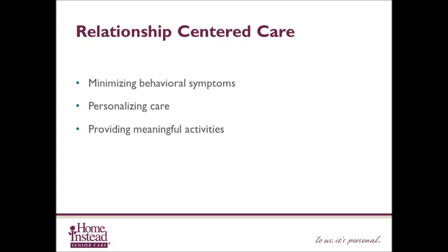So next, I want to give you some real examples and start with a personal story that includes an example of a behavioral symptom. We will understand the unmet need or needs and look for ways to help a family approach the care, and then learn conversation starters and prevention tips. We'll walk through a few of these so you can see these stories and really start to discuss how to make this happen.